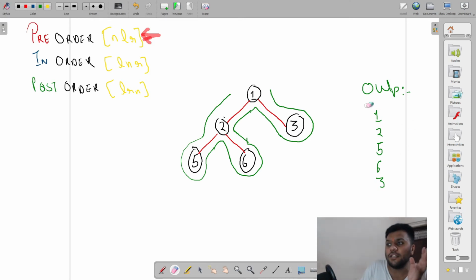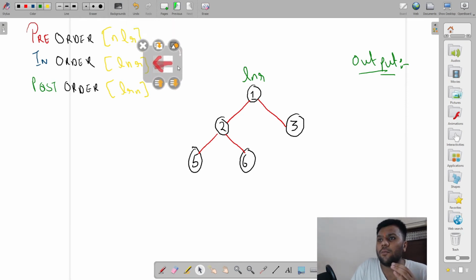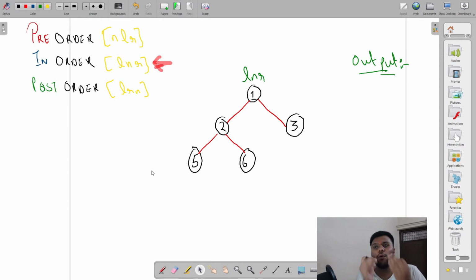So in the output you see we got something like this over here. All right, ladies and gentlemen. So now let us talk about how the in order will work. So we are now going to our in order. Let me just take this arrow from over here to over here. Okay, so we are now going over on our in order.